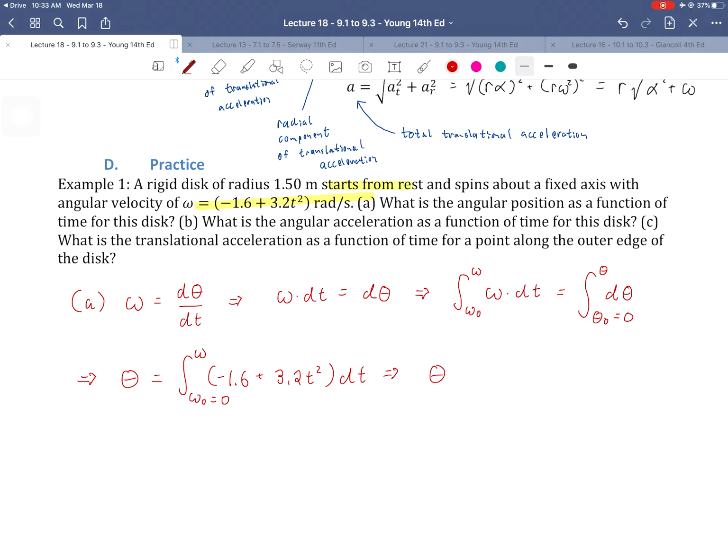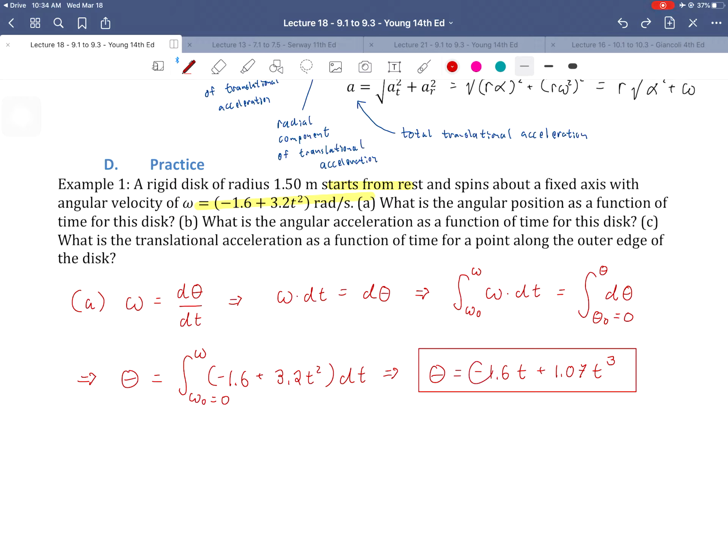So then our expression is basically telling us our constant of integration is 0, is another way to think about it. But here, of course, I've done it with a definite integral. And so that means that our final expression will just be negative 1.6 t and then plus 3.2 divided by 3, which should give us 1.07. All right, so 1.07 times t cubed. Okay. So there we have an expression for our time-dependent angular displacement. This is basically just telling us how many radians are covered in a certain amount of time. So if we wanted to find out how many radians had been displaced after a time of 1 second, then I just plug in 1 second for both of my t's.